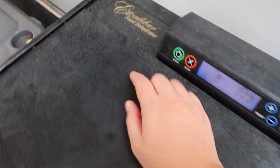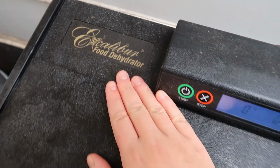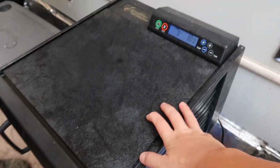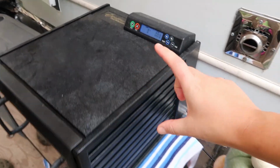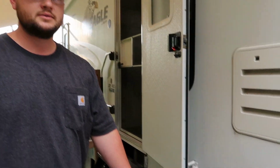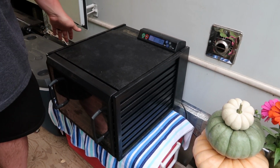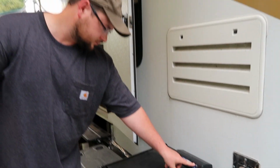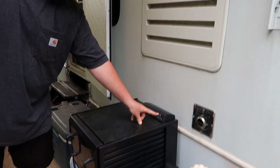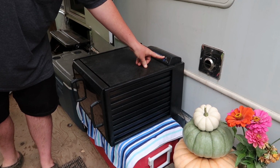This is the Excalibur food dehydrator. It was a little pricey, but we love it because it's so big. You can get other ones that are cheaper that stack. They also make smaller Excalibur ones. This is the 9 tray. We knew we wanted one that was big and mighty because we're going to be using it a lot for many years. So this is the one we chose, and I think I got it on Amazon. I'm pretty sure.